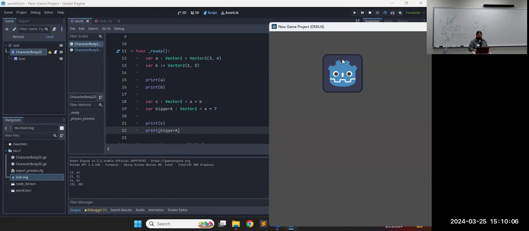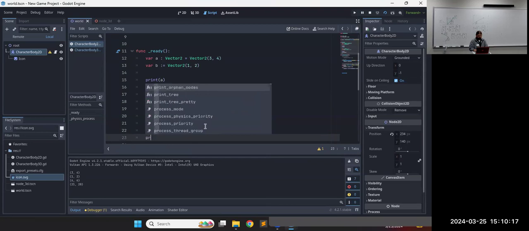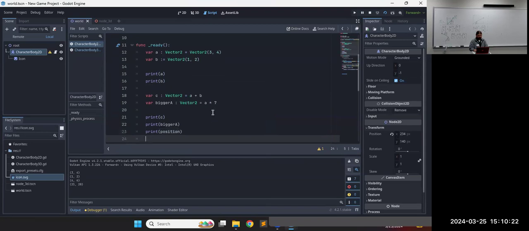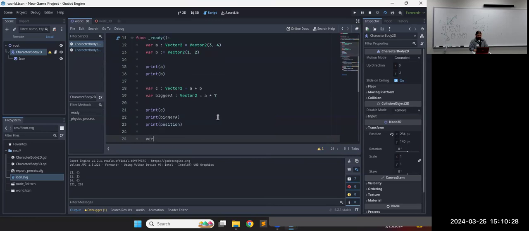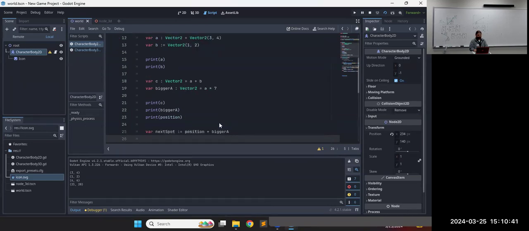So our position, right? We had that starting position, that's just a vector. So if I print out position, and then maybe set another variable, variable next spot, is going to be, I'll do the walrus operator, position plus bigger A. And then print that out.